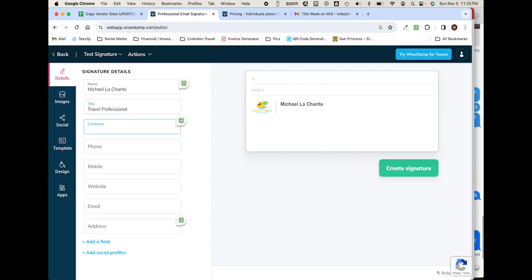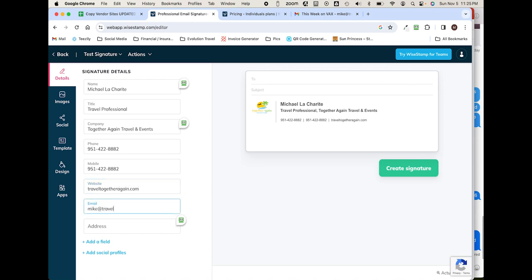whatever you want to put here. And you can see it's just building our nice little signature for us, right? You can put a separate mobile if you want. Put your website. Oops, help if I could type. Okay, and then we're going to just do 123 Fake Street because that's my favorite Simpsons address, Anytown, USA.